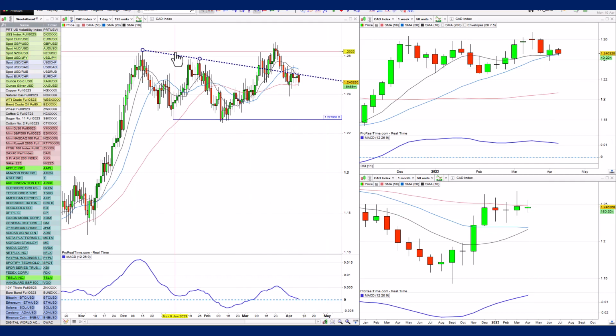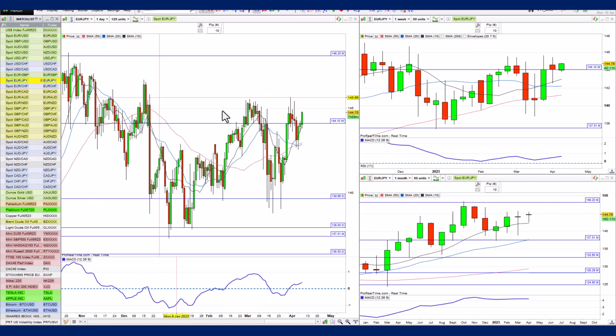All right. I'll go through the individual pairs now and see if there's anything of interest there. So the first one here is euro yen. So this has got a nice little bullish euro coming into an area of resistance, but also dollar yen pushing up a little bit higher. So they would then support the idea of this potentially moving to the upside. But I'd also like to see it break through that 145 level.